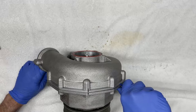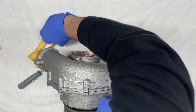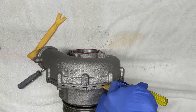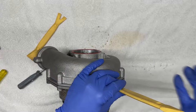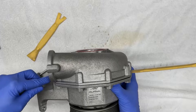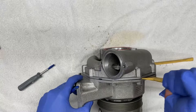What I like to do is take some of the interior trim removal tools, specifically the plastic ones because they're non-marring, and start by wedging them in where I can, like so. I'm going to try to do that on the other side as well. And the idea is to use these plastic tools to help open up the supercharger and not scratch up the surface.